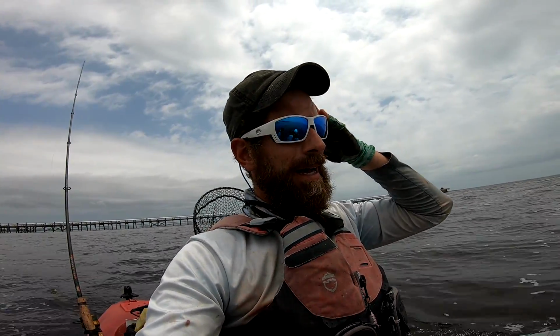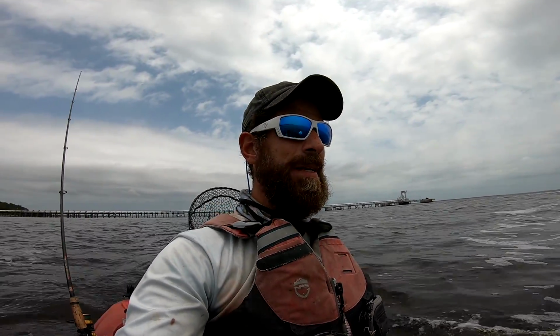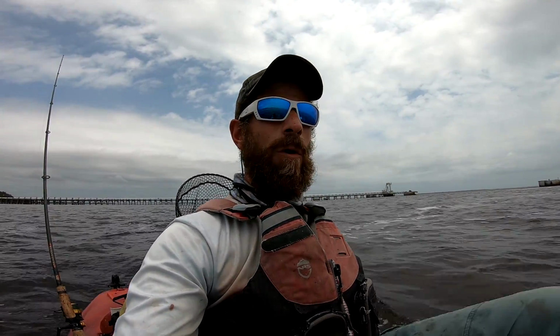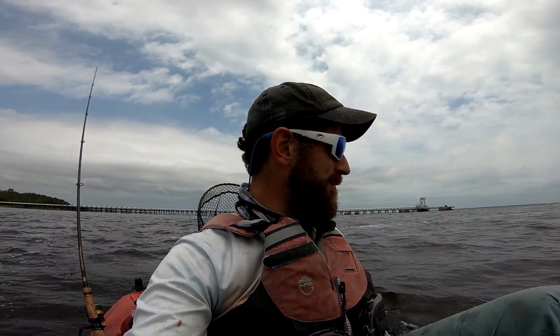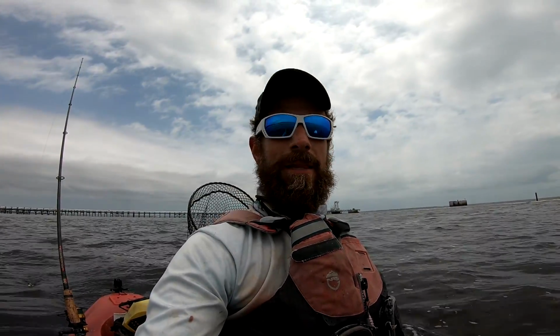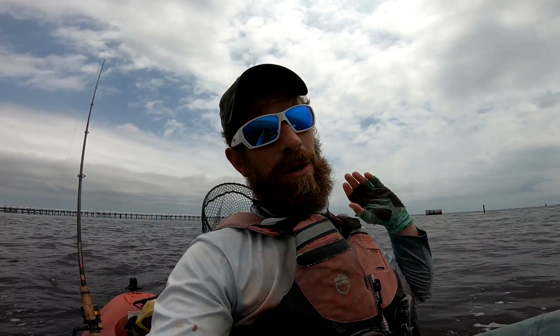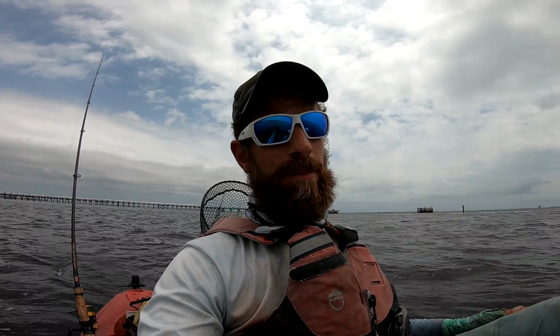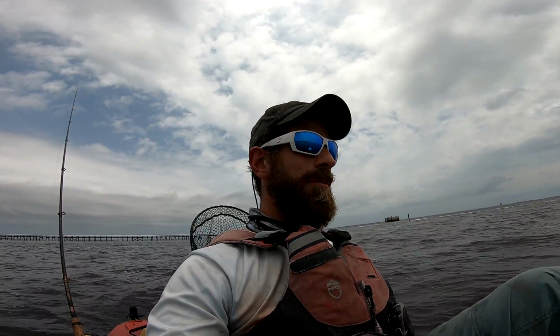So water's cleared up a little bit. We got like 2 feet of visibility. We always have that tannic water. Occasionally we'll get some blue water up in the bays here, but for the most part it's like that. It's like the sand has a certain color to it. So this would be considered okay visibility here. But from what I understand, the ocean's really dirty. It was really dirty by me yesterday. We tried a couple things in the ocean. So that's kind of what we've been doing.